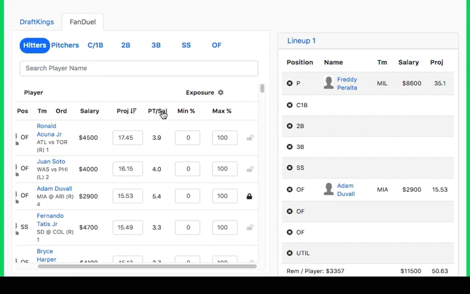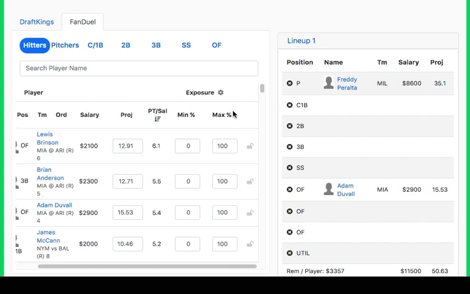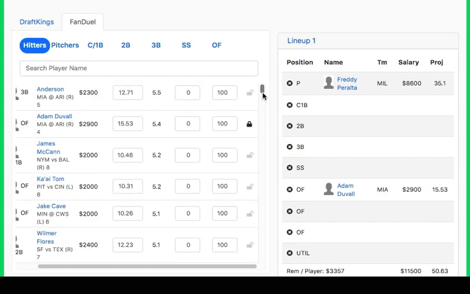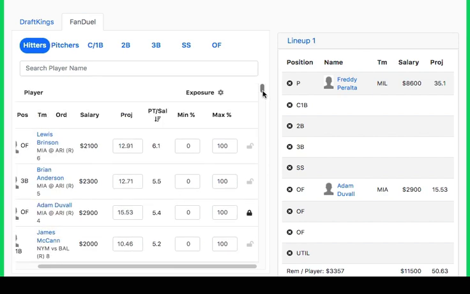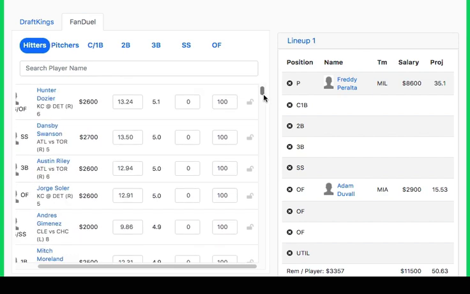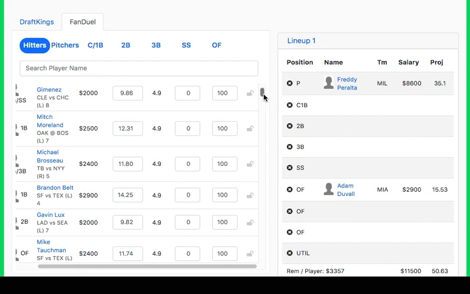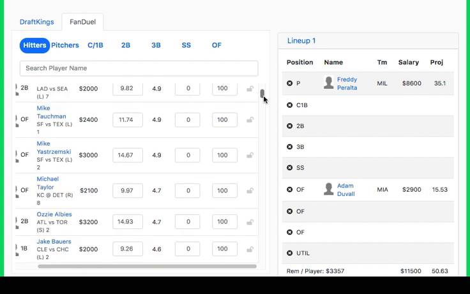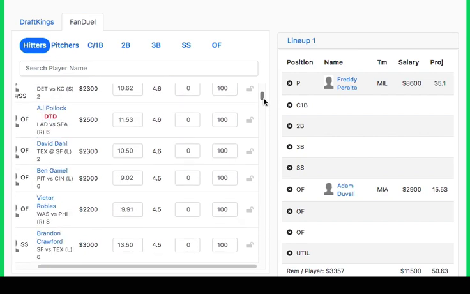Let me sort by points per salary. See who they like the most at hitters. See who the Greenlight Optimizer loves. Lewis Brinson, 2.1, 2.3. Loves Miami as value today against Bumgarner. Makes complete sense. Austin Riley's been hitting the ball very well. Soler at only 2.6. That is cheap against the lefty. Brousseau, Ozzie Albies, Mike Taylor.